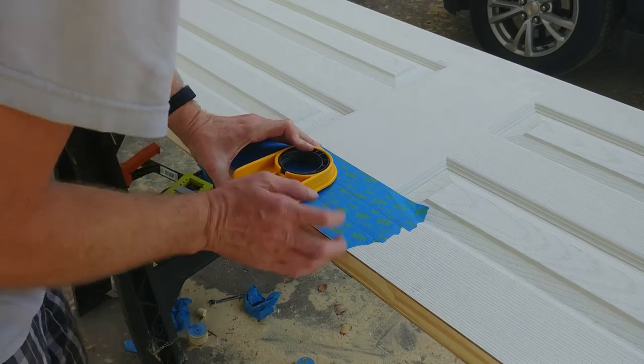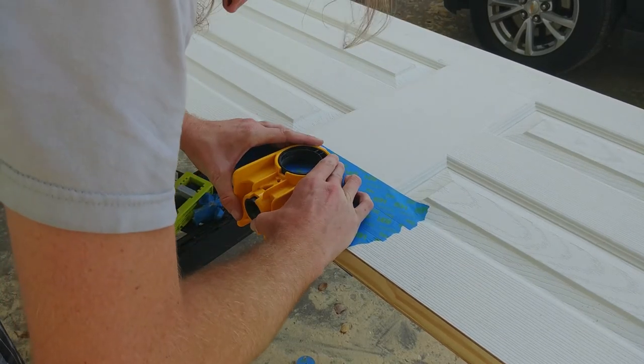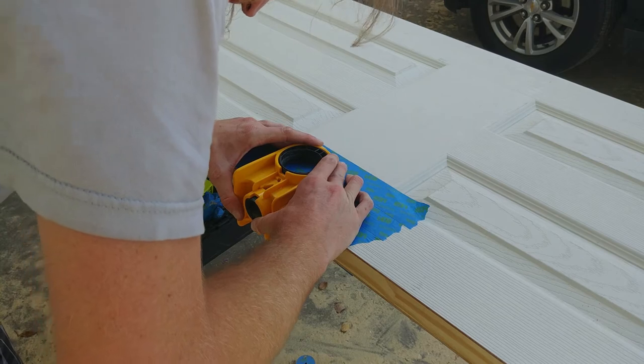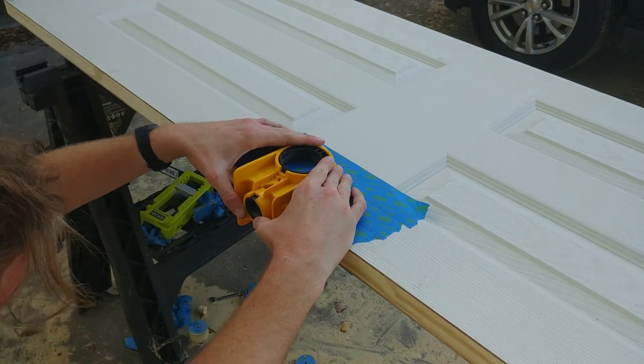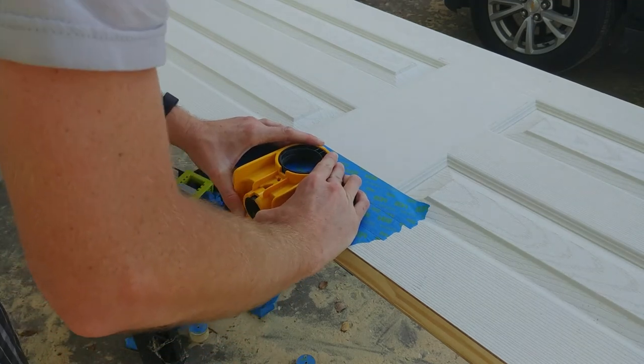After that, I can attach the guide to the door, line it up with the circle I traced out, then tighten the clamp on the guide to the door so it doesn't move around and I get an accurate bore on the door.